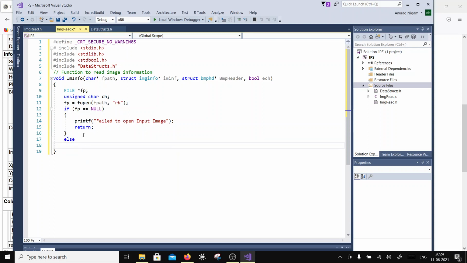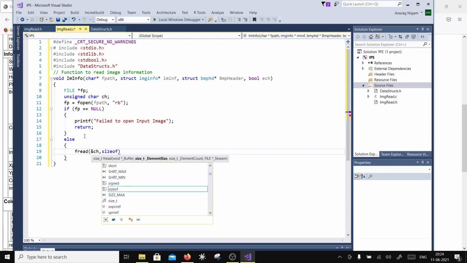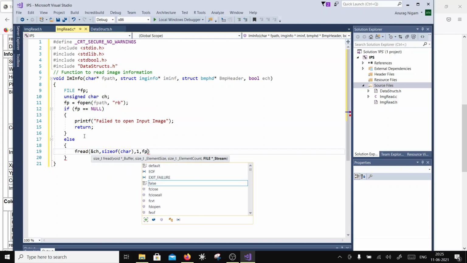Else I am going to do the processing, right? So here I can do fread, and I can read the first byte. So I'll pass a pointer to ch, and size of character, and then I'm going to read one character from this file pointer.